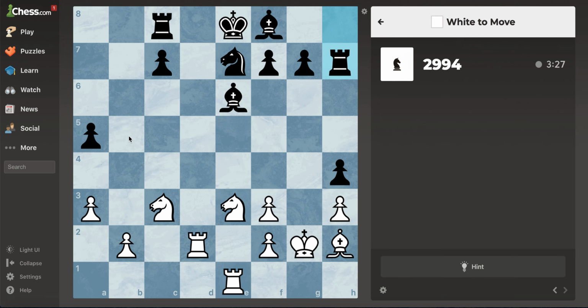It might just be knight b5. Knight b5 looks really strong, and I don't see a defense. So I think I'm just going to go ahead and play it. Okay. And then, okay, he goes rook h5. So I thought bishop d7 might have been a better try, potentially.